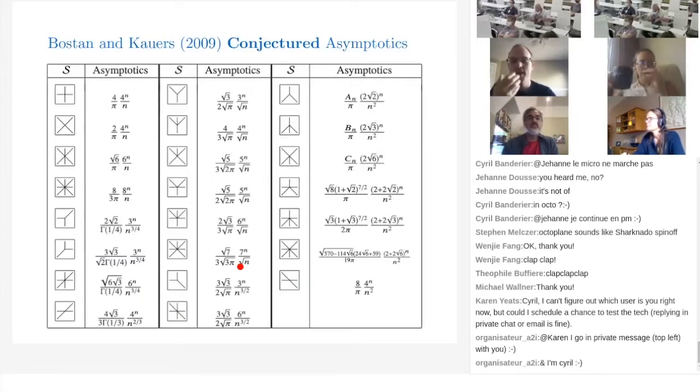And I started looking at this problem. So back when I was an undergraduate at SFU in Vancouver, working with Marni Mishna, she had me look at these very nice asymptotic conjectures by Alin Bostan and Manuel Kauers, which I believe Alin mentioned in his talk earlier this morning. So they took all these interesting walks in the quadrant.